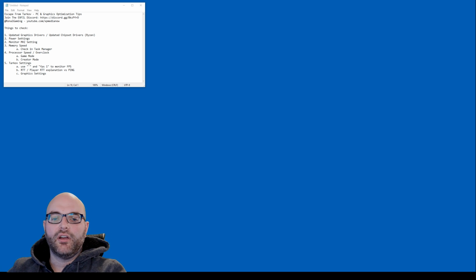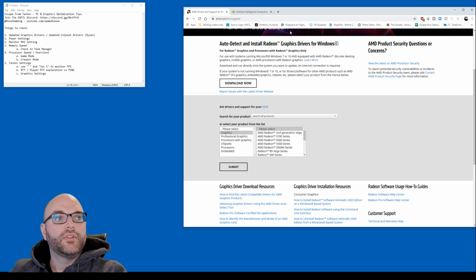The first thing I want to talk about is the importance of updating your graphics drivers and your chipset drivers if you have a Ryzen processor. Now specifically, this comes in the form of going out to the website and always making sure that you have the right and most current drivers.